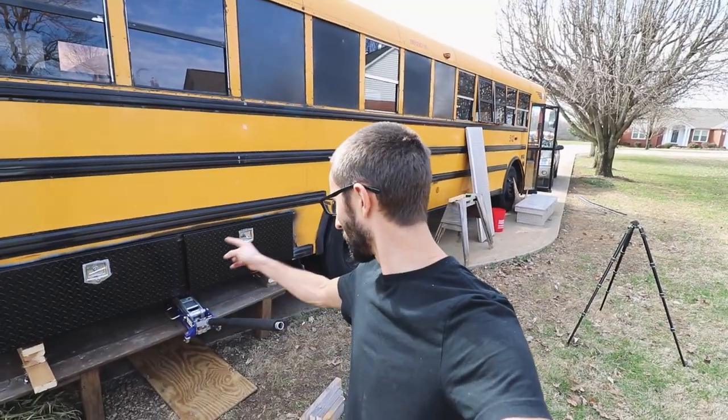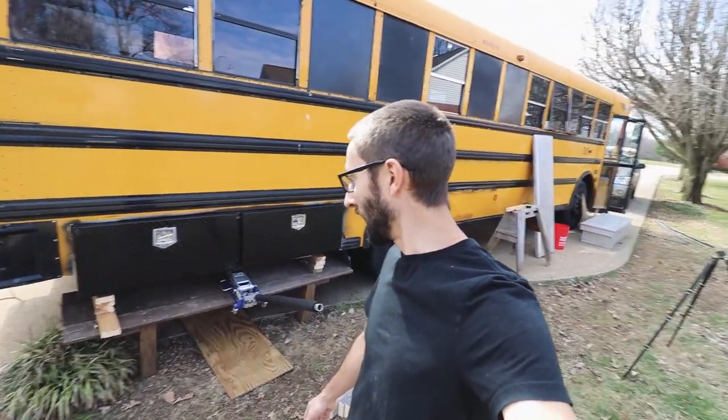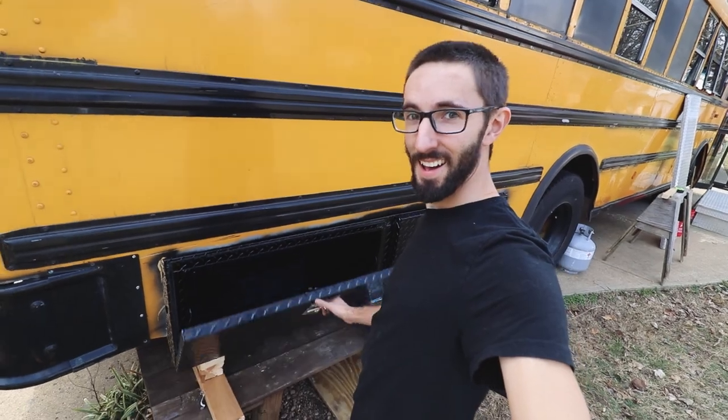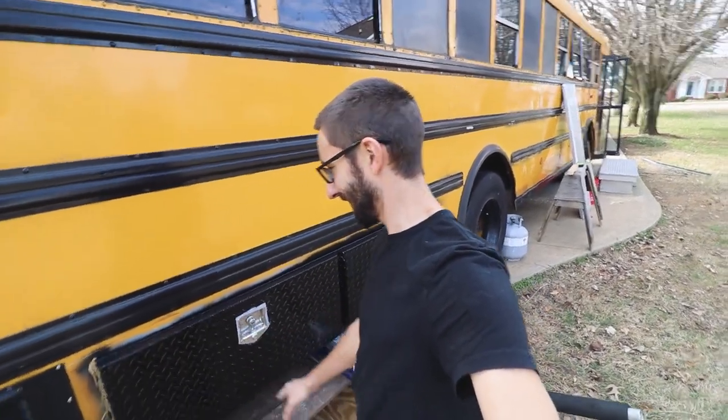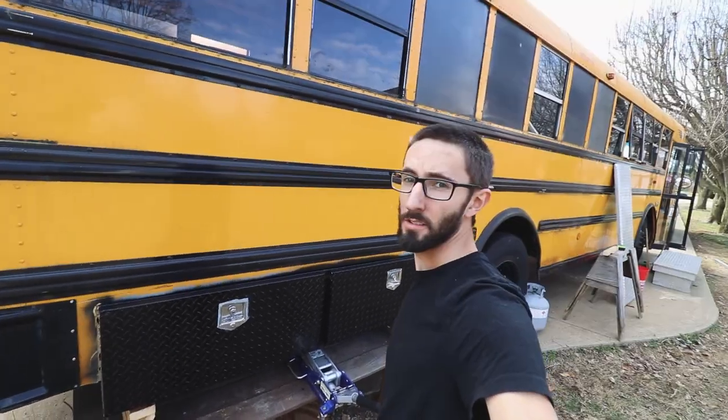I'm doing a majority of this by myself, so I've got to come up with ways to be able to do it by myself. That requires jacks and ledges and wedges and 2x4s and props and so on and so forth. So current situation, 4 2x4s, 4 2x4s, and a jack to give me that little extra oomph. But I think that's gonna look pretty sweet. A lot better than the aluminum color originally. So let's get it screwed in.